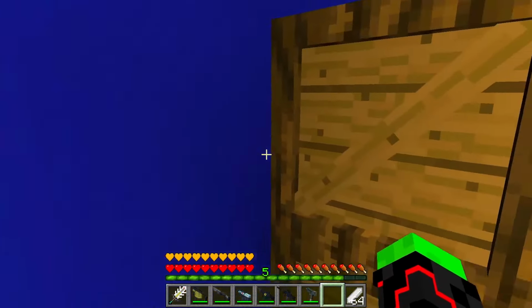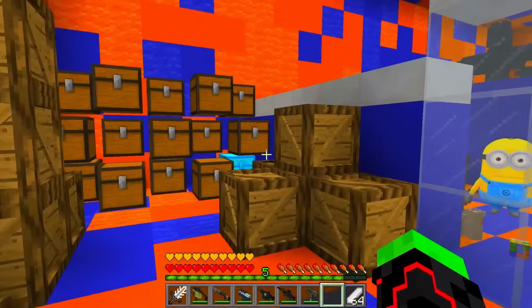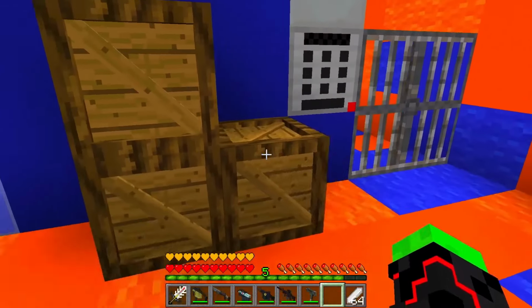Guys, each of the minions is in a different room. Look, they password protected the whole thing. Oh no, look at this. There are a lot of chests here. And which one contains the password? I don't know. I've looked in chests and I've looked in drawers. I can't find it anywhere.